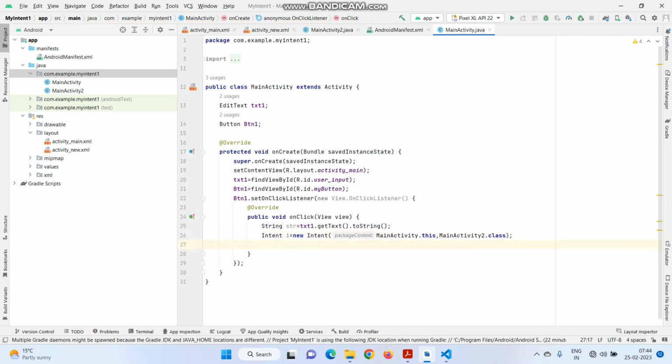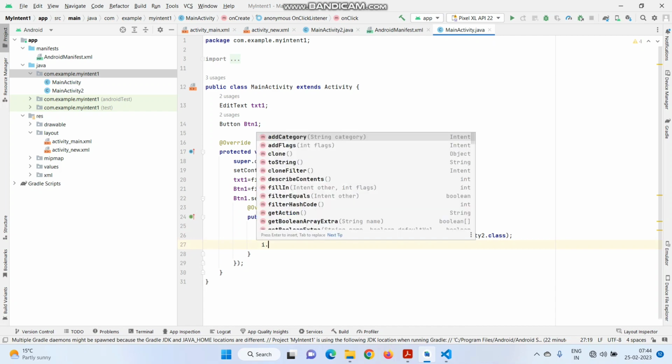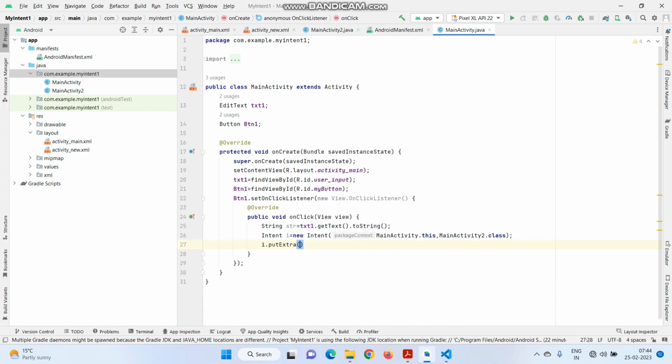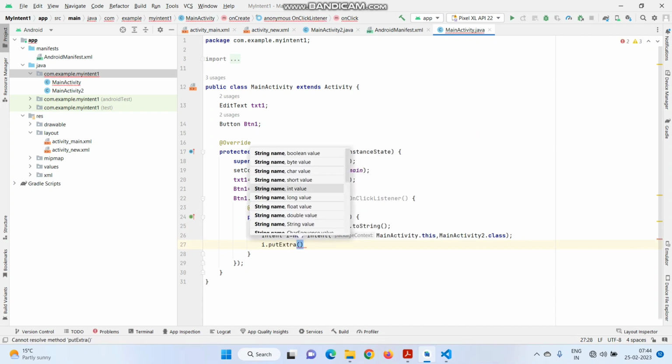Now you should add your value into the intent. So i.putExtra. This always takes the fashion of key and value.